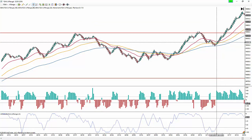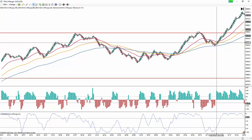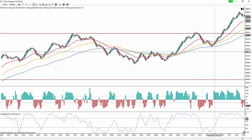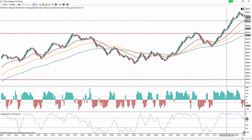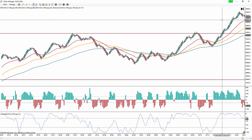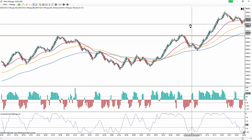I'm not involved in this one either. Obviously, this one here would have stopped you out. This one over here would have made you a wonderful profit, massive, massive profit, which more than would have made up for the loss on this one here. And it probably would have made you two to three times, even more than that, the risk that you would have taken. But as I said, rules are rules, and it's just not something that I'm willing to get involved in.